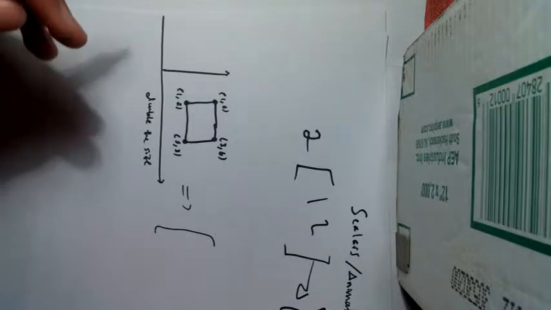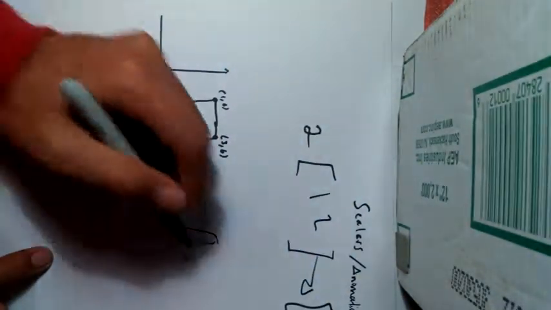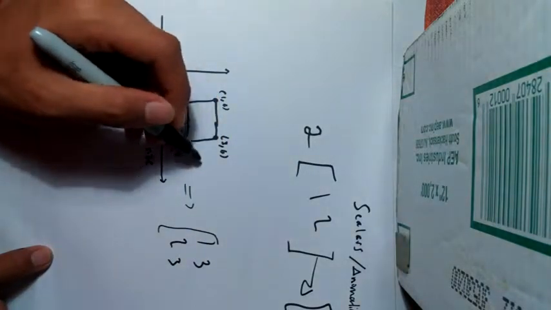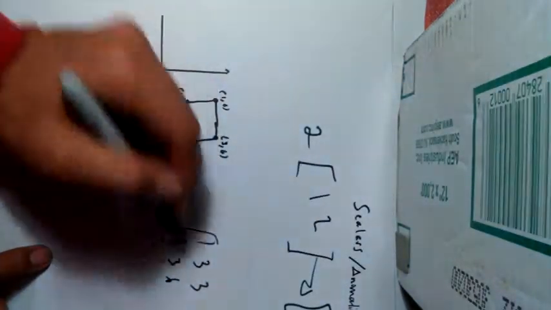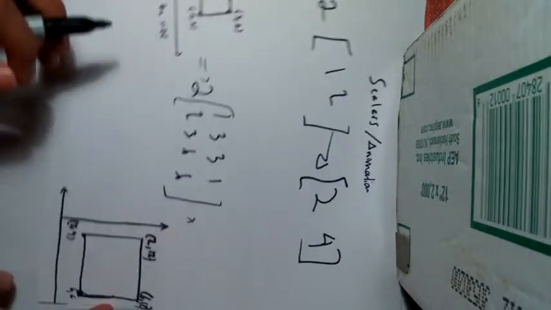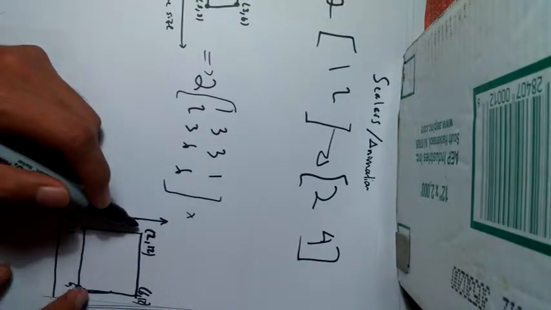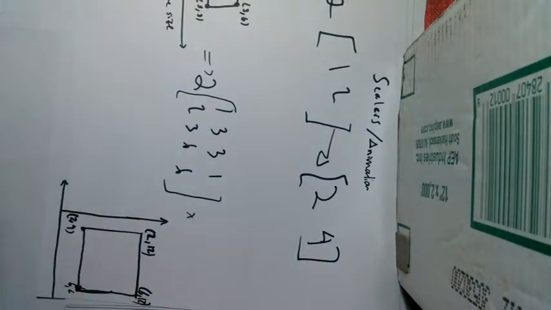So take for example this rectangle. We can make it twice as big by adding a scalar to it. For example, let's take these points. So 1, 2, 3 and 3, 3 and 6, and 1 and 6, and multiply this by 2, and we would get 2 and 4, 2 and 4, 6 and 6, 6 and 12, and 12, 2 and 12. In this way we can use matrices for animation and for much more.